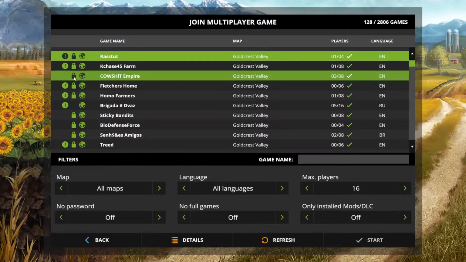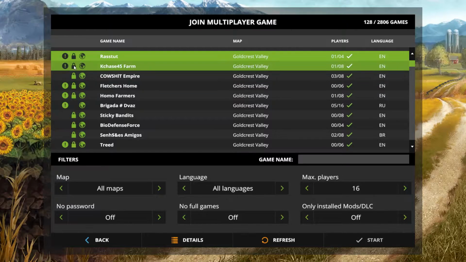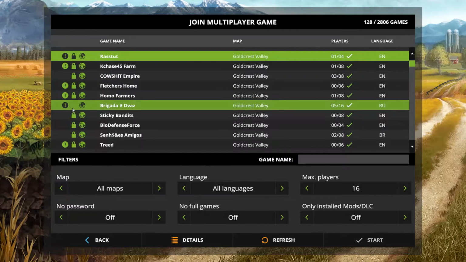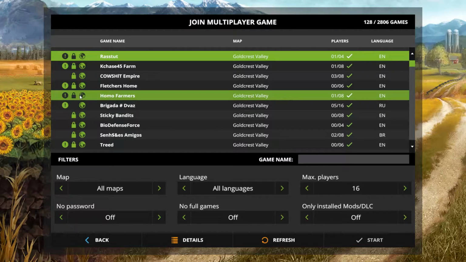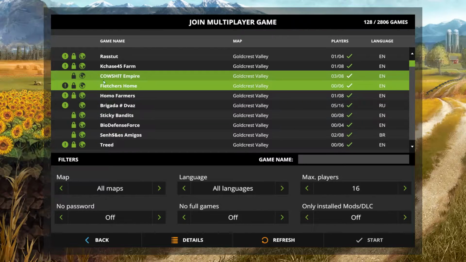Now for the most part, most of these are going to be locked. You're not going to be able to get into them. Now I don't know if it's the lock key or not, but I noticed some of them have a lock, you can get into them. But if it has this quotation mark, you usually can't get in. And you'll know by down here, because this will be lit up in gray if you can't join it, and it'll be in green if you can.